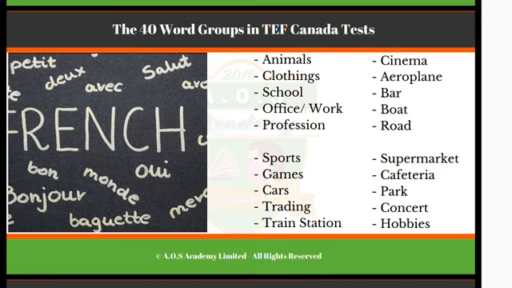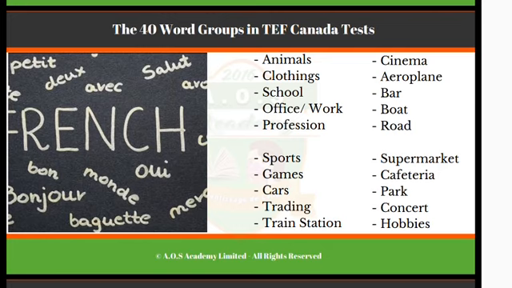Like photocopier, printer, scanner, biros, pencils, you understand? All those vocabularies, you need to actually learn them. Professions that are not only related to maybe teaching, you need to know about them too. Cinema: how do people actually go to watch films? What are the vocabularies they make use of, the words they make use of?